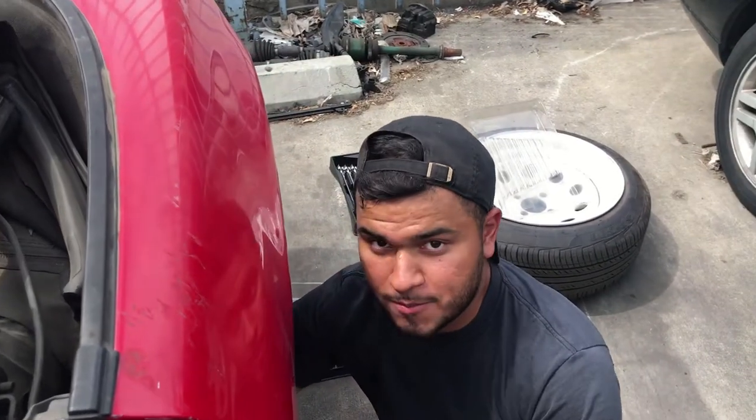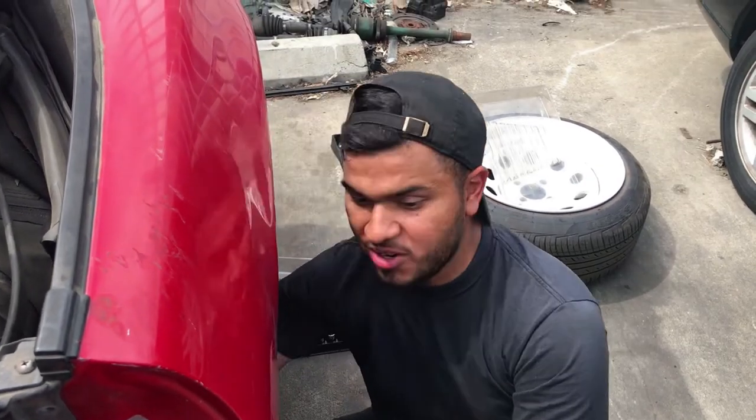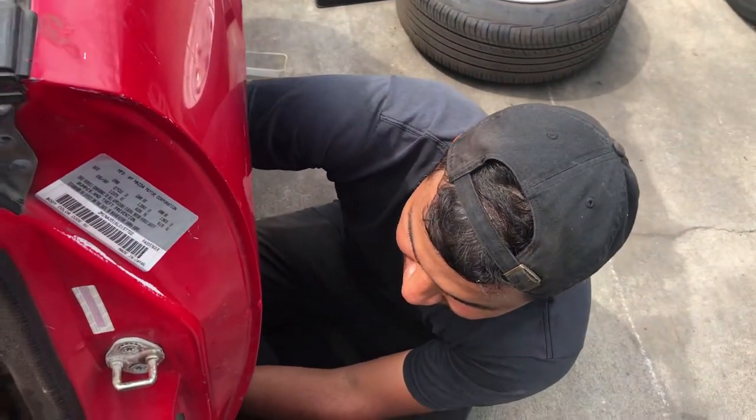Hey Ronnie, you're supposed to be the expert on this. You have two roll cages and you didn't know about this one. I didn't know what I was doing. Uh-huh. Sure you did.